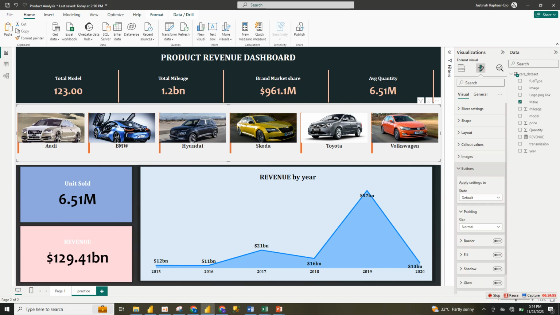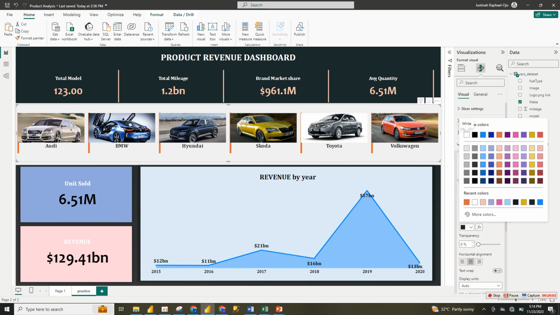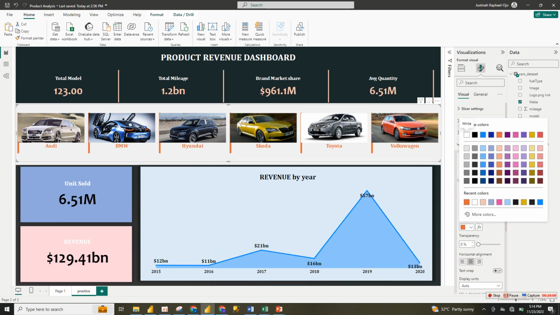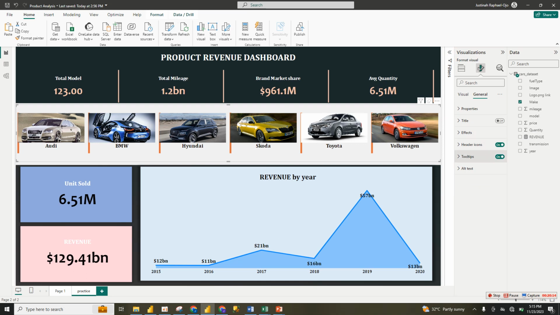Okay, I need to check that. Let me check. No, not this. So what I need to show is that it also comes with tooltips.